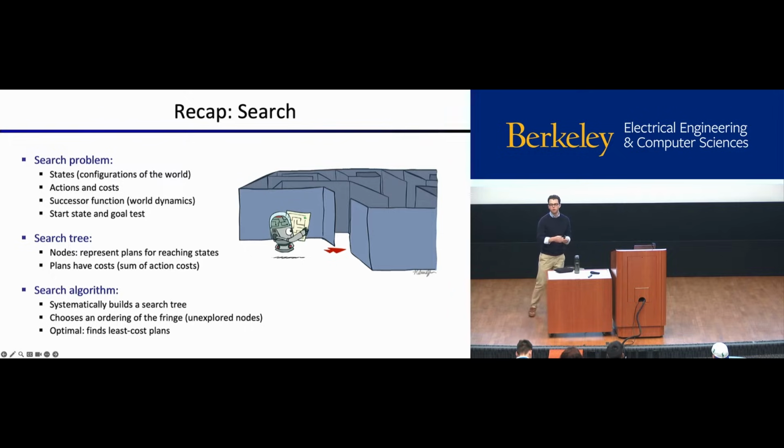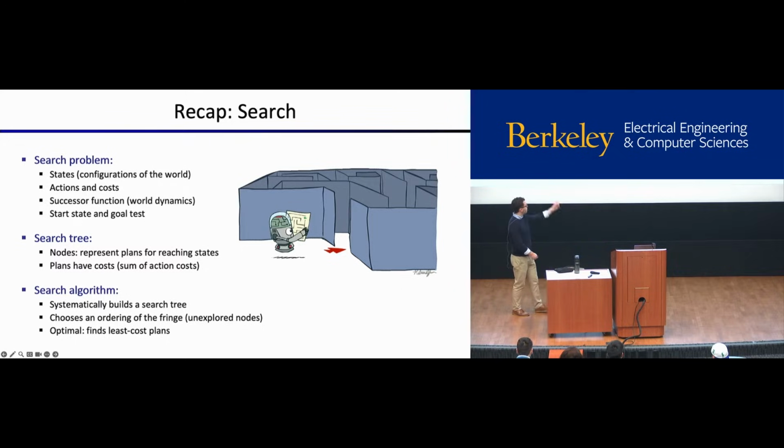So if we just go level by level in our search tree, that's going to correspond to breadth first search. If we go down the search tree and then come back up and then go down all the way, that's depth first search. We also looked at uniform cost search, which we will review a bit today. And we talked about optimal plans and optimal search algorithms, which is when we find an optimal plan with our algorithm. These are the least cost plans. And so today we'll prove that one of these algorithms that we'll look at is actually optimal.